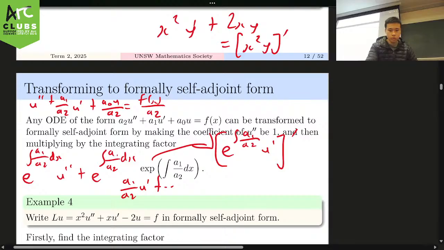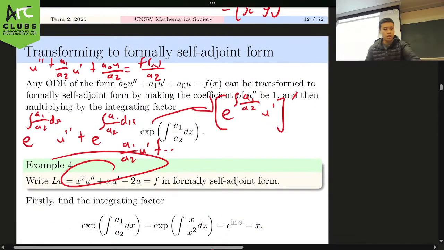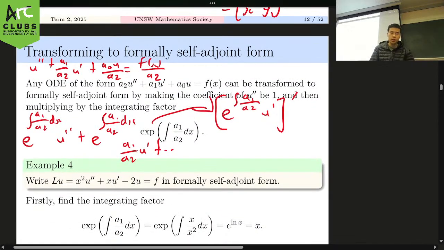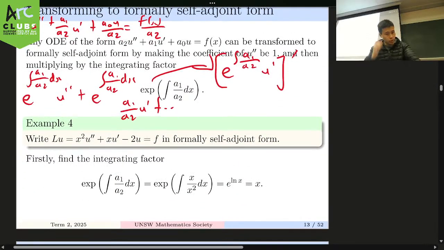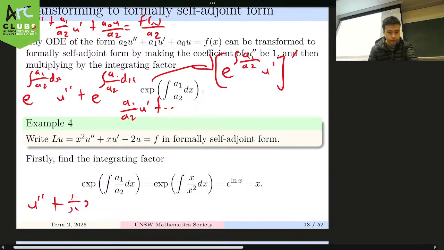I'll literally just do this example because there are actual numbers here. So, write this in formally self-adjoint form. Again, the first thing we want to do, before finding the integrating factor, is make it in this form where you just divide everything by the coefficient there, plus the function, whatever. So x squared equals f of x squared. So the integrating factor here is kind of already there, but essentially what you want to do is get 1 on x, and then you divide it.